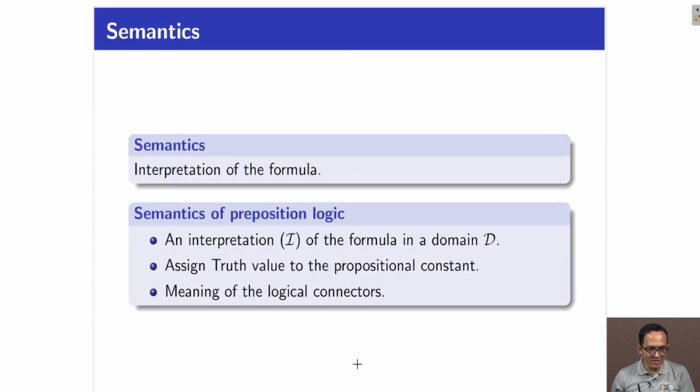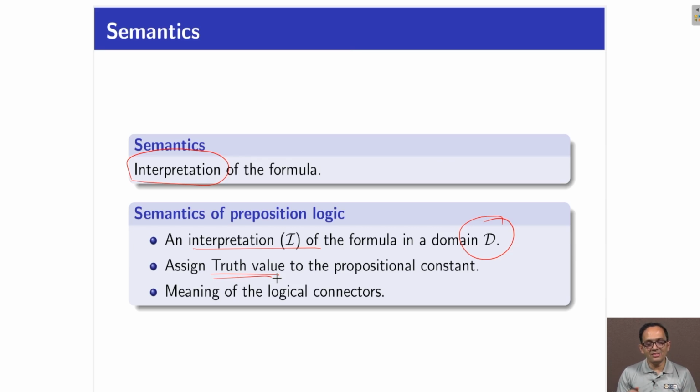Now, I will move into the semantics. Semantics is the interpretation of the formula; it means what this formula means. For semantics you need the assignment of values to the propositional constants, and that is called an interpretation. You basically have the domain, which in my case is the Boolean domain, where the value can be 0 and 1, and you have to assign the truth value. Remember, assigning a truth value does not mean assigning true to every variable. A truth value is true or false, both are truth values.